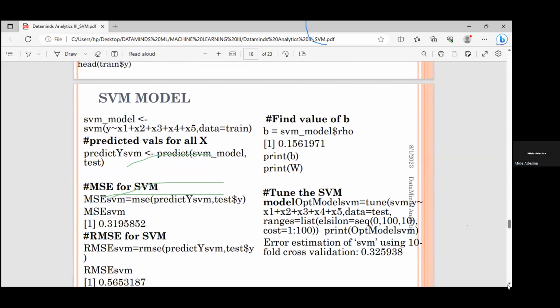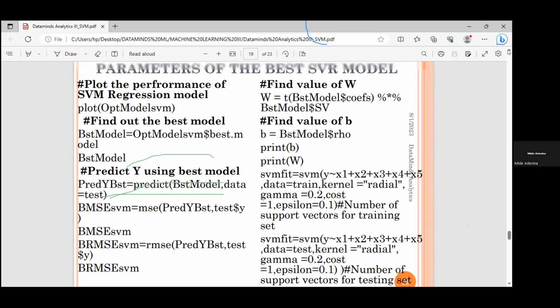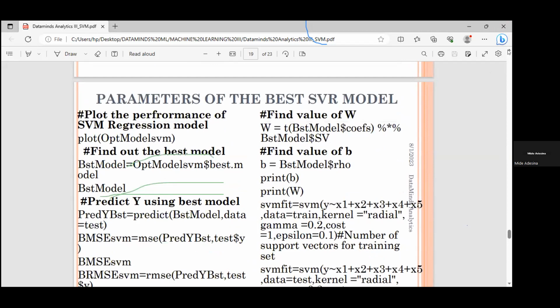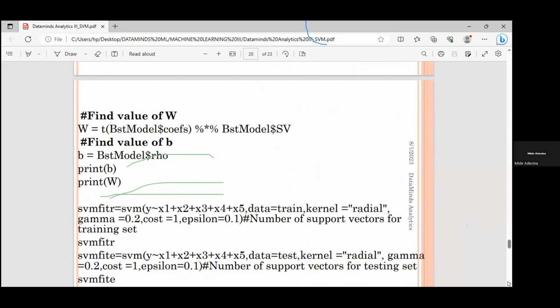The next thing now is how to tune the SVM. When you tune the SVM, it is expected to give you a better result, and that is what we have. So we collect our plot, then we find our best model, and from there we proceed and obtain other values.